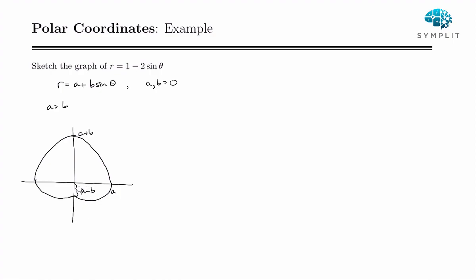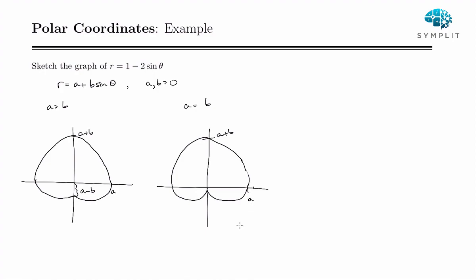In fact, if you wanted to label the point, it's b minus a as far as thinking about it on the y-axis. If a equals b, we actually have almost the same thing. It's just that we still come out, we hit and we still come in, but then a minus b, of course, is 0. So let me just get rid of that. There we go. So we get that type of shape. It's the same type of shape, but our dimple comes into a cusp now. It still comes up to a plus b, and it still comes out here to a.